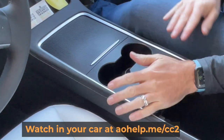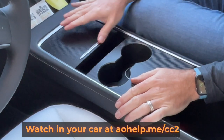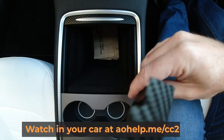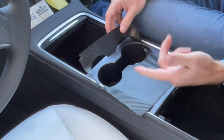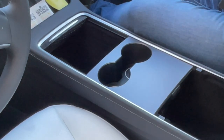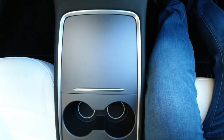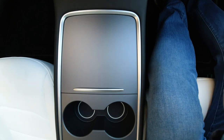We're going to go ahead and install the center console wrap. You can see we already have a black carbon fiber wrap on here — I just want to show you how easily they come off. Just grab it by the edge and peel it back. With some textured vinyls, particularly the carbon fiber and matrix, you sometimes get them ripping along the pattern, but it doesn't matter. This has only been on for a day or so. All the vinyls come off easily enough with very little residue.